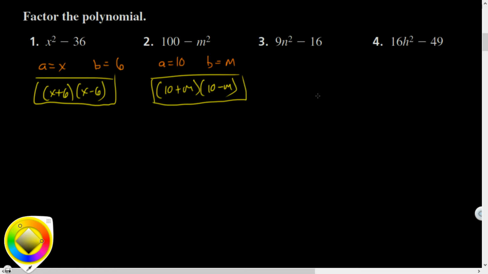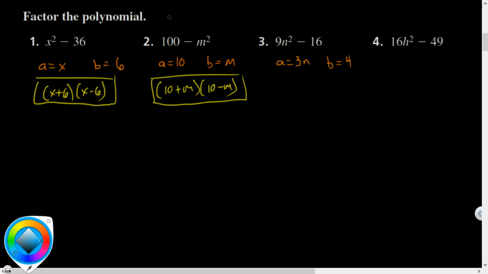Awesomeness. Okay, these problems getting a little trickier. Here we go. All right, 9n squared. What squared is equal to 9? 3. And what squared is n squared? N. All right, let's see. How about 16? What squared is 16? Right, 4 times 4. Squaring is multiplying by itself.